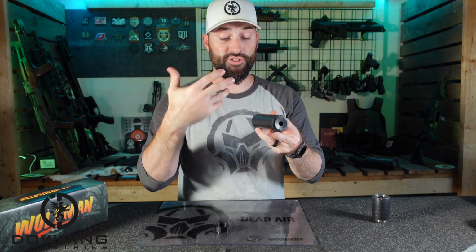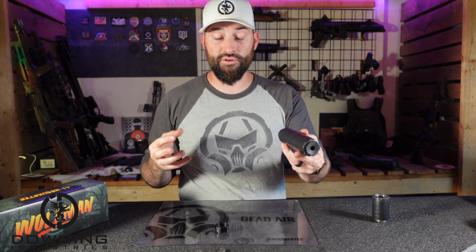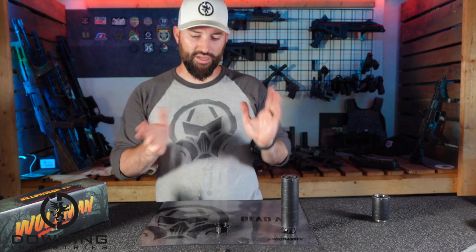So a suppressor itself is gonna run dirty. It's gonna make your gun dirtier. It's gonna throw more stuff back in the action. But if you wipe it and you basically seal the can off, you're just compounding that times whatever and pushing even more stuff back into your gun. So there's a trade-off. Yes, it will be quieter, but it's gonna be dirtier, right? You're gonna lose some accuracy, but it's gonna be quiet. So it's some give and take, you know, it all depends on what you wanna do.